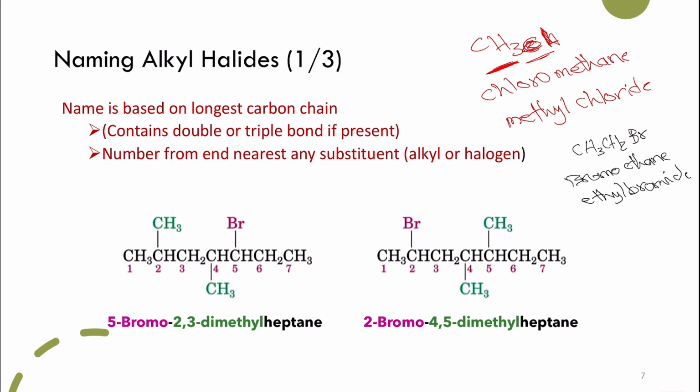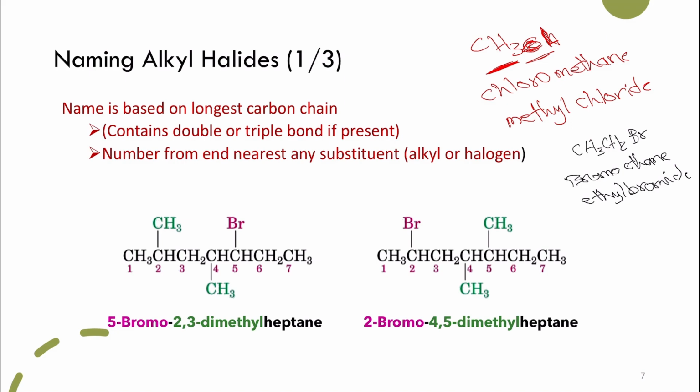When the halide is a substituent, we call it bromo, chloro, fluoro, iodo. But when we take it as the parent name, we put it at the end, with the suffix ide. So it's methyl bromide, chloride, iodide, fluoride. Okay, so don't be mixed up between these two. We can do it either way. But this is when we put it as bromide or chloride as a parent name, when it's a simple compound that doesn't have so many substituents.